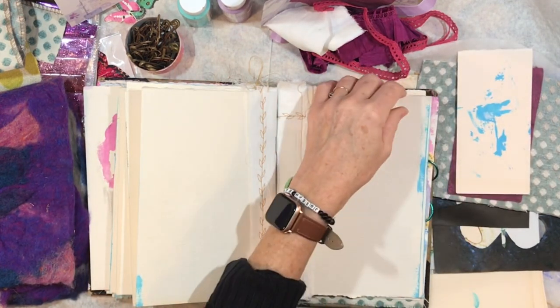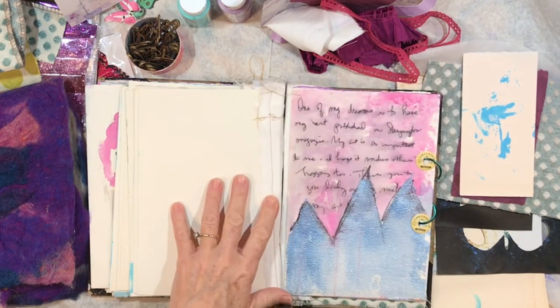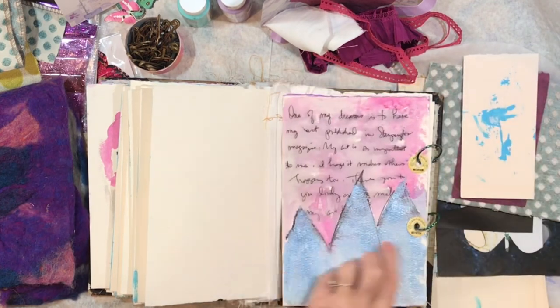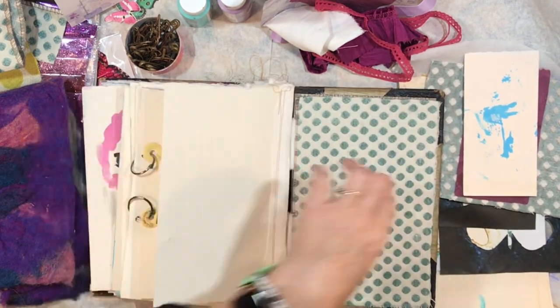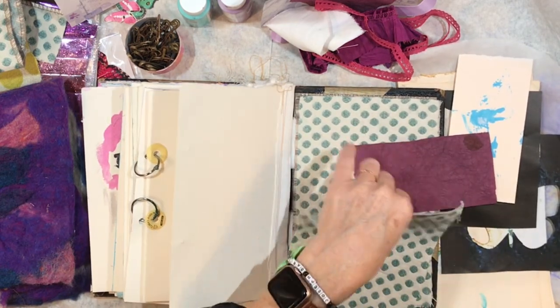I don't know, that might have been protecting a little spot I was working on from getting wet with other paint. And then there's a lot more to do here, as you can see. So the inside is this really fun kind of soft polka dot fabric. These polka dots are raised.